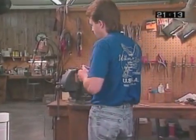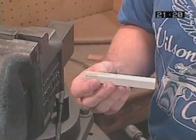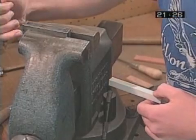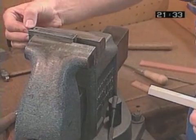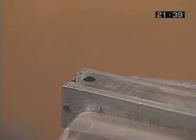And I use a medium Arkansas stone, the right size for it to cut the sear nose itself. Okay, so you just lay the sear right into that jig? Yeah, you lay it right in there, and it's got a set screw in the back inside of it that adjusts how much your sear tilts in and out. So you almost really need this sear jig, huh? Yeah, it's very important. You just about got to have it.